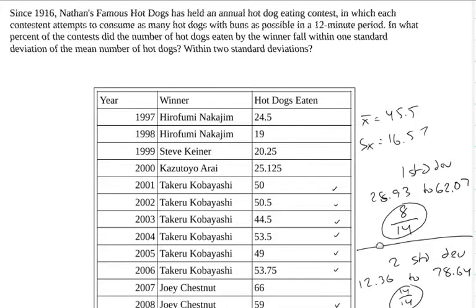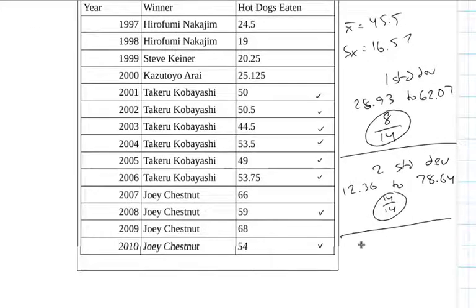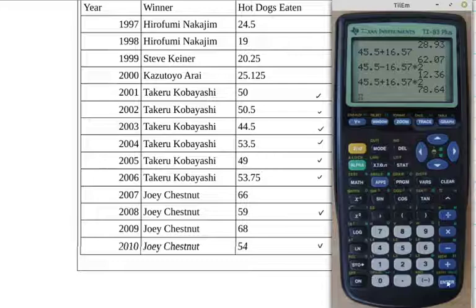Now, if you wanted to say how many are within half of a standard deviation, this is not actually asked on this question, it's just a bonus part. Half of a standard deviation, you would do the same sort of thing. Instead of 2 standard deviations, I'm going to take this times 0.5. So I'm cutting the standard deviation in half, and that's all I'm subtracting from the mean. This would give us from 37.215 to half the standard deviation above the mean, which is 53.785.